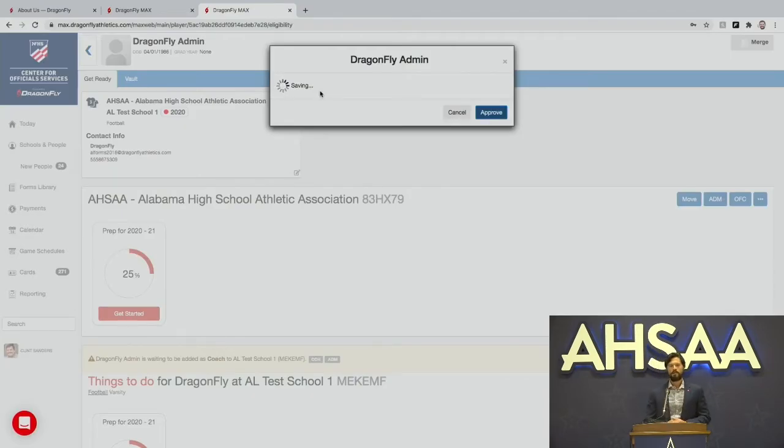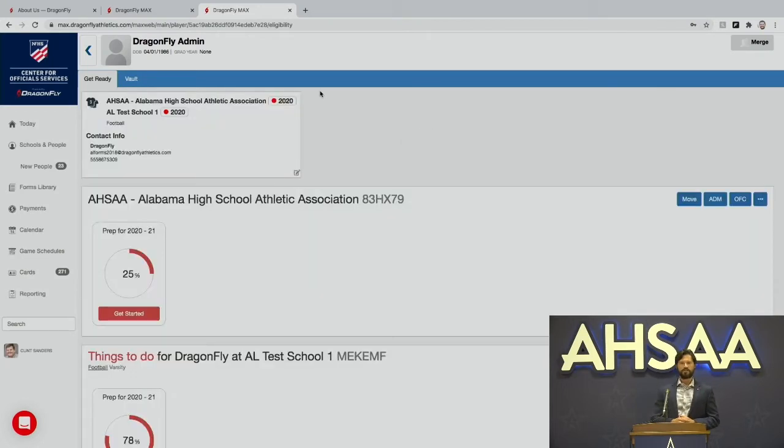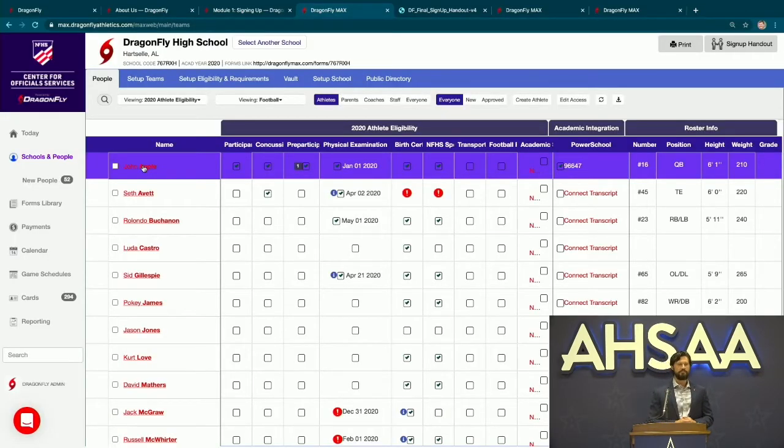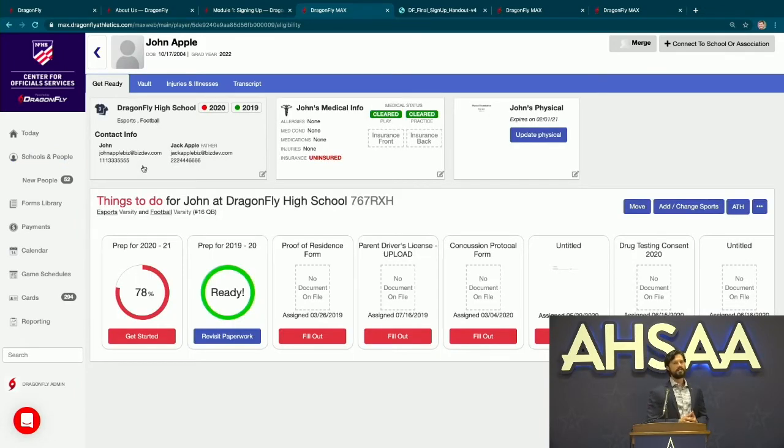All right. So, Clint, let's take one of the athletes and go into their profile and take a look at one of the really important factors in the Dragonfly software. We've created what we term a shared experience. This is helpful for training, but number two, it's helpful for you when a coach calls you and says, Mr. Administrator, Miss Administrator, I have an athlete that I'm not sure whether they're eligible or not. Can you tell me? Well, number one, you know how to go in and take a look at exactly what they're looking at. And number two, your answer at this point should be, you got it on Dragonfly just like I do. You can go and take a look at it.